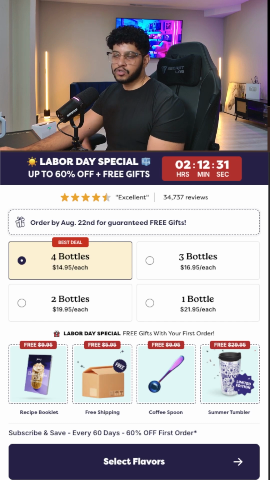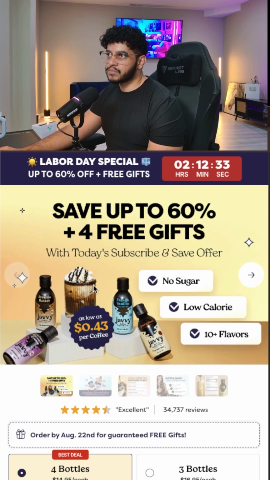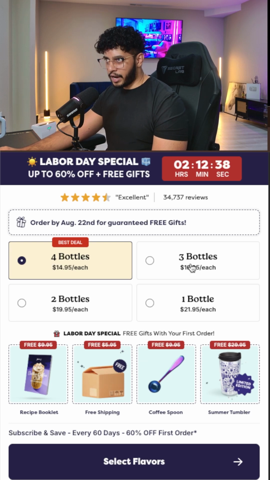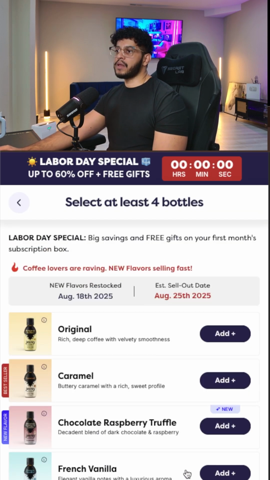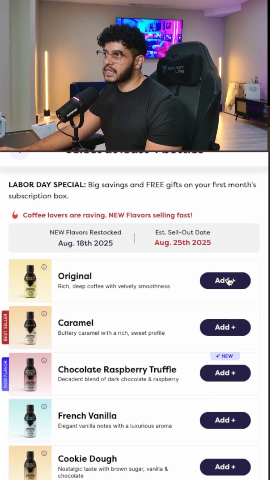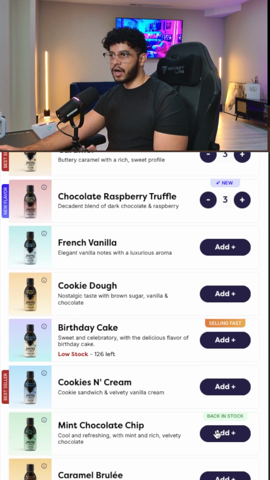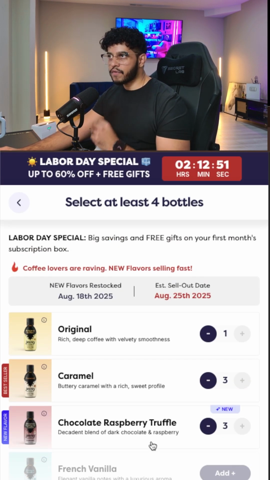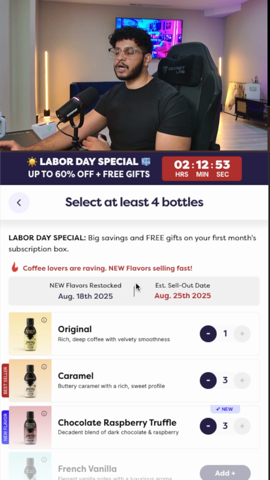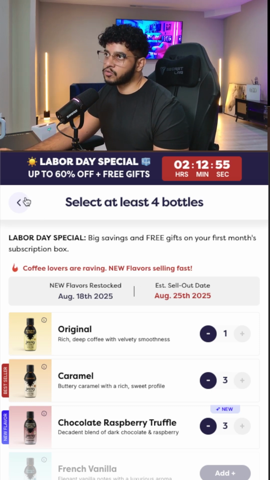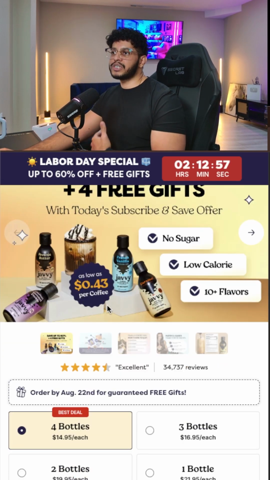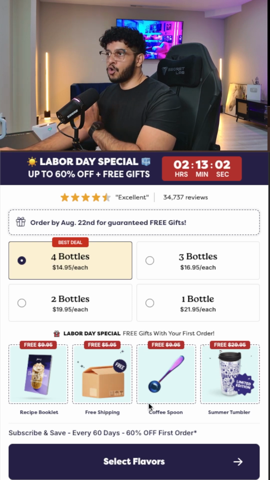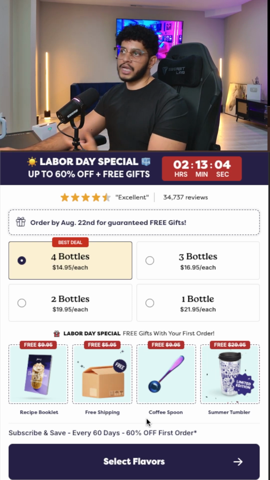Now let's talk about the 2-step process. This is a subscription landing page, so this is only for subscriptions. I can select the bottles and then click this button and it will take me to another page where I can select all the flavors I want for the coffee that I'm purchasing. This is a coffee business model, so of course this multi-step checkout is going to be very different compared to what you're selling online. If you just copy paste this, it's not going to work. You need to understand the whole psychology of a consumer when they come onto your product page.